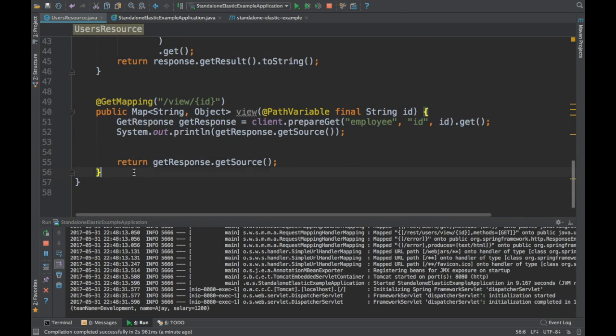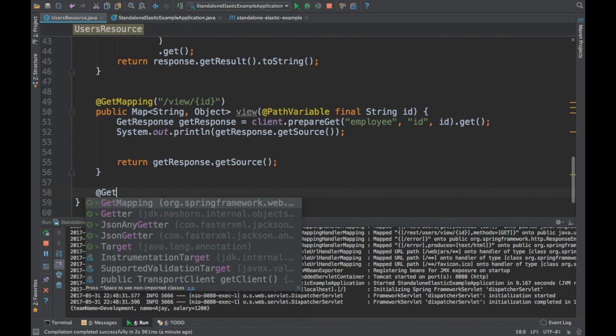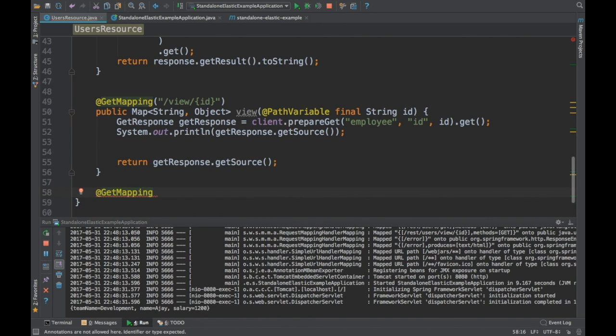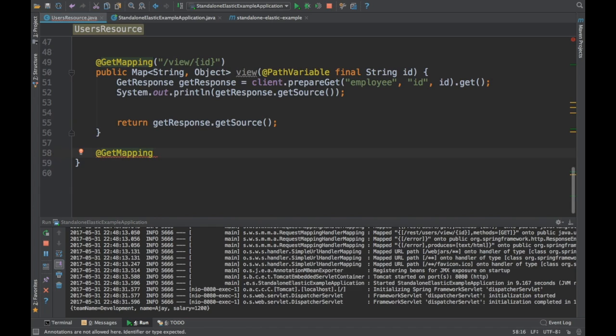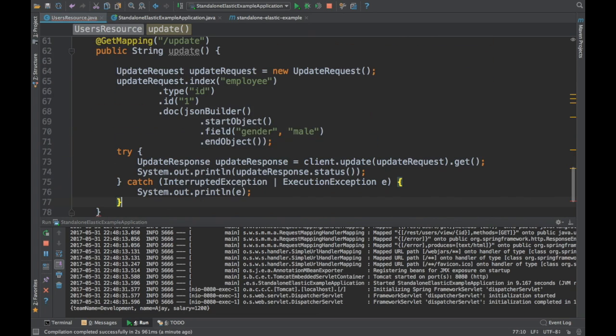Next, what we can do is update our data. I want to update some data inside the existing REST endpoint, so let's say I'm going to say update. I also have a template for it, so this is the code which we will be using for the update.